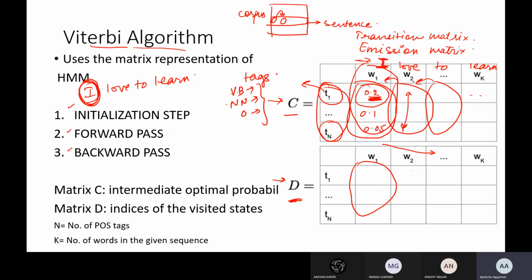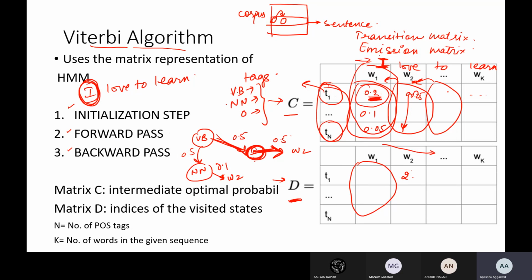Suppose I was here at W2. I was at VB and I can move to noun and I can move to other. This will also give me term W2 and this will also give me term W2. So both of these states will give me W2. This is giving me, let's say, maximum probability, so I will store O, this second tag over here, that this is giving me higher probability. I will store 0.5 plus 0.5, and this was giving me 0.5 and 0.1. So this is lower, so I will store 0.25 over here.